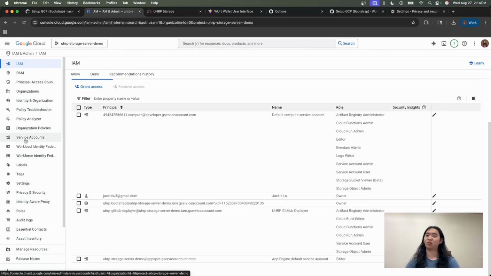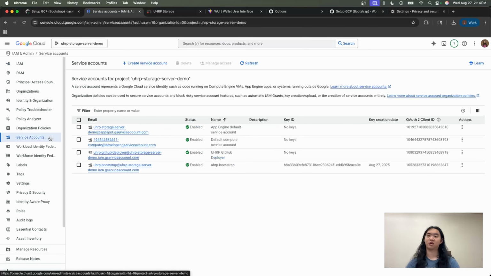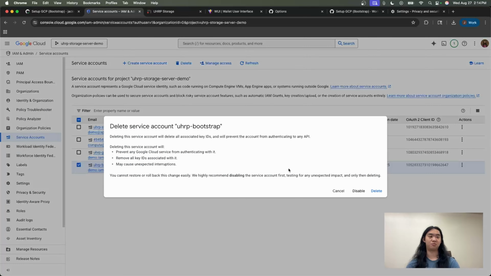If we come on the left here to service accounts, we can see that the only one with a key right now is the UHRP Bootstrap, and we actually do not need the service account anymore, so we can simply delete it. Yeah, delete service account.